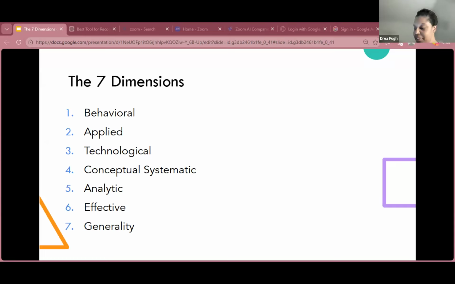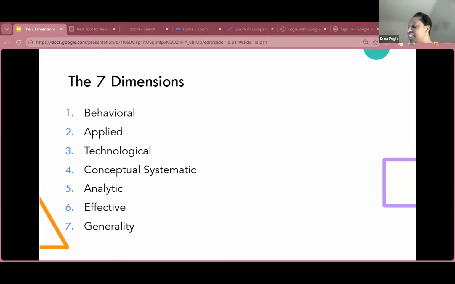And then our last dimension is generality. I cannot say this word, generality. Behavior changes last over time. Skills transfer across settings and people. Changes spread to related behaviors. Example, using communication at home and school. Maintaining skills after support is reduced. Applying learned skills in new situations and activities.